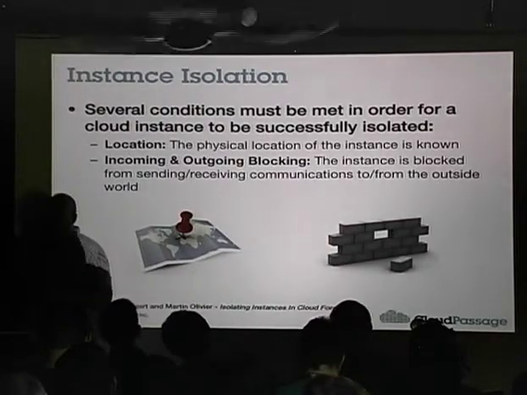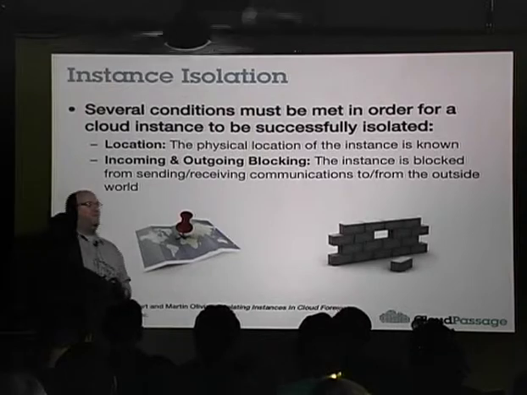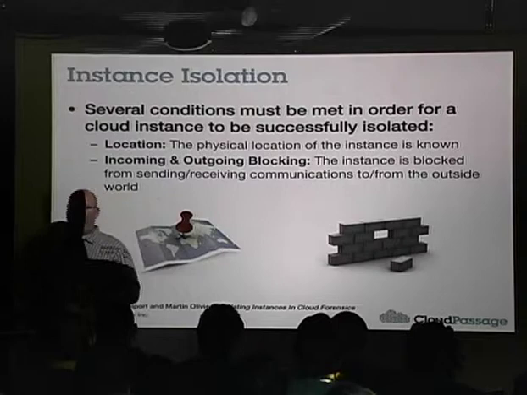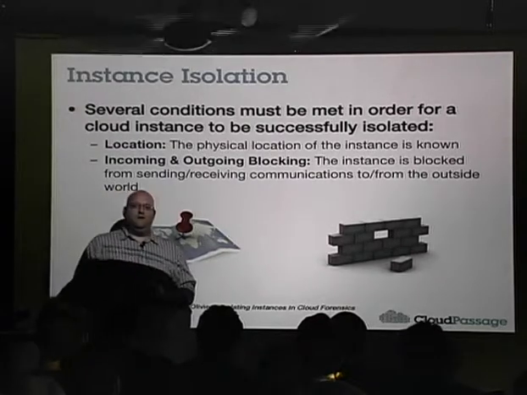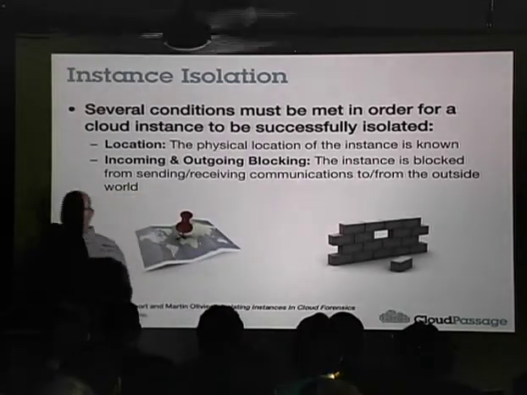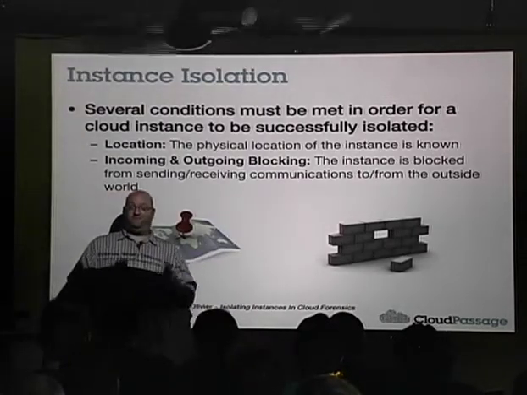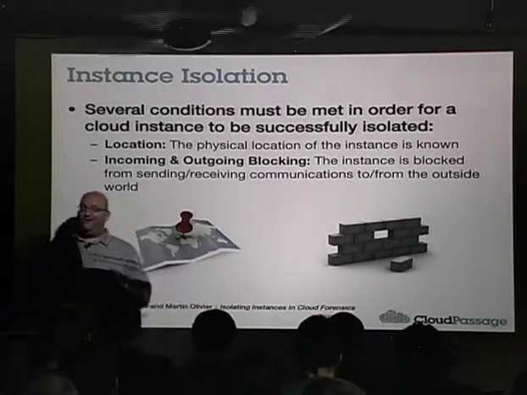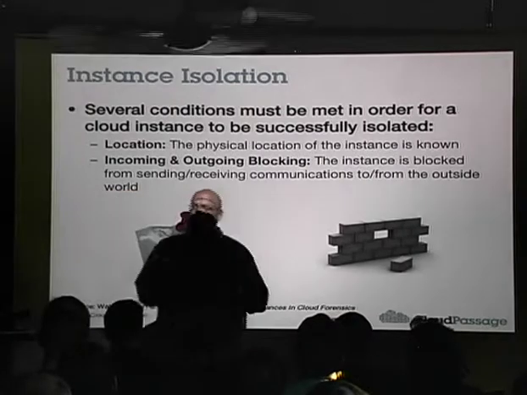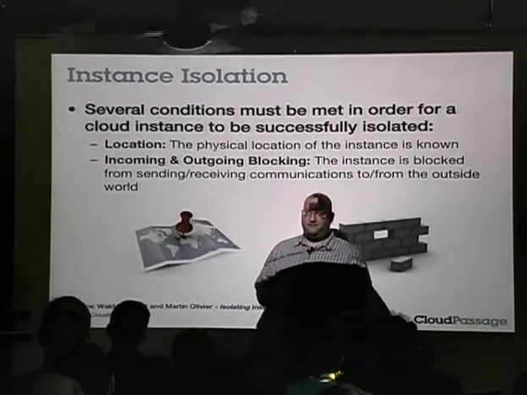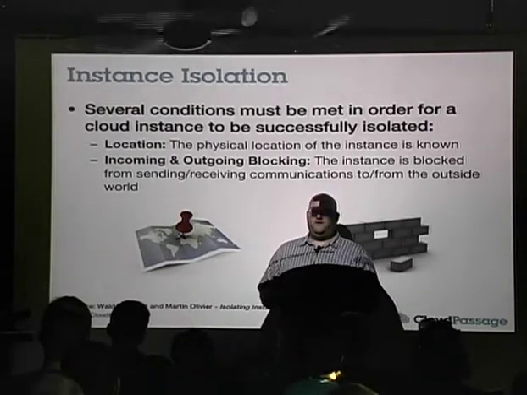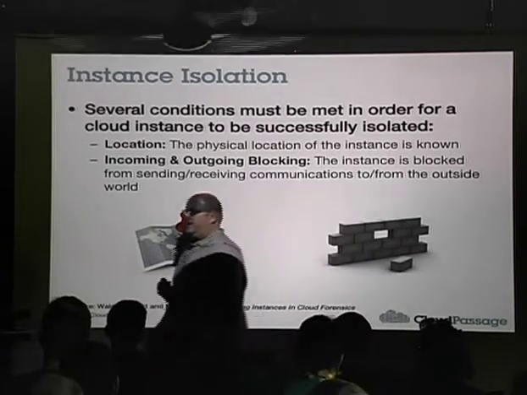Now, instance isolation, just like it sounds. So does anyone remember forensic theory, or even incident response theory? When something goes wrong on a system, what's the first thing we do? Pull the plug, right? Take it off the network? Yeah, those are things that we've expressly been told not to do. We keep it on the same VLAN. We let it keep communicating, because maybe if we cut the communication channel, whatever malware is on there starts formatting the drive. Well, we've just lost a lot of our forensic evidence.